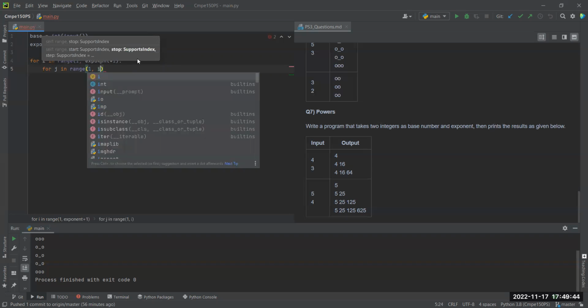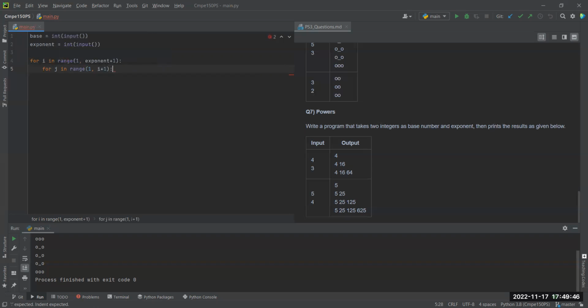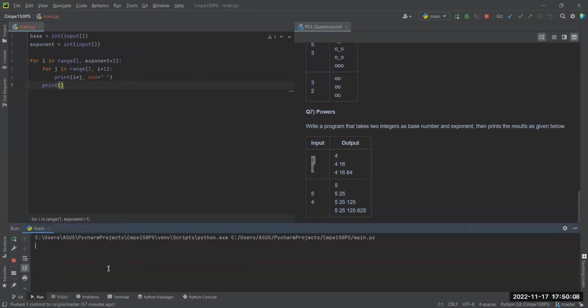Okay, I can try this one. I think this should work, but I should also do that. Okay. I think this will work, and if this works, I will explain the logic behind it finally. Oops, we have forgotten something actually.